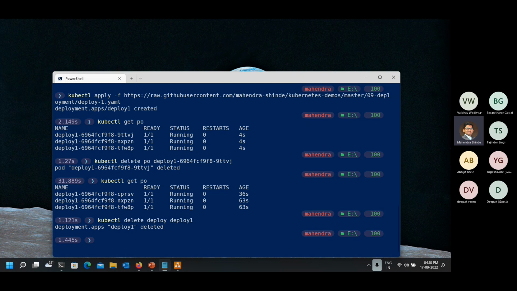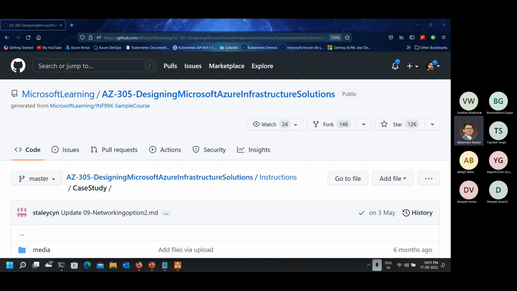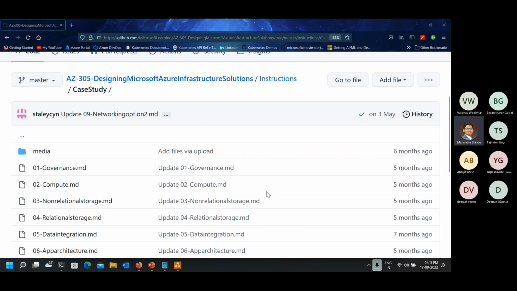I'm going to give you some activity to perform now. I'm going to give you the case study that I'm referring to here. You can access all those case studies from the GitHub repository URL. These are the GitHub repositories, and let me share the URL with all of you. Let's study all those case studies. I have sent the URL to all of you in the chat window. Can you try opening it right now in a browser window?